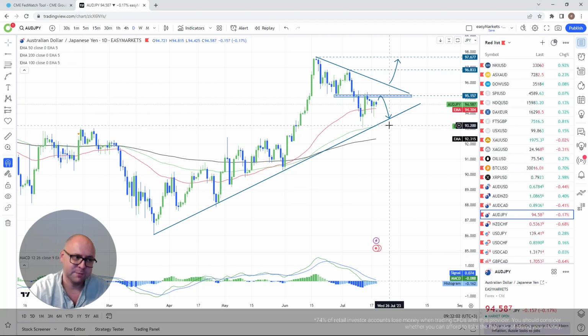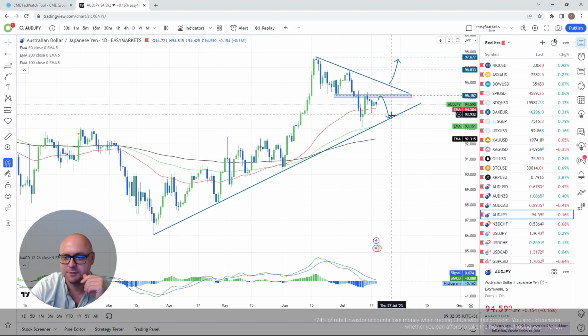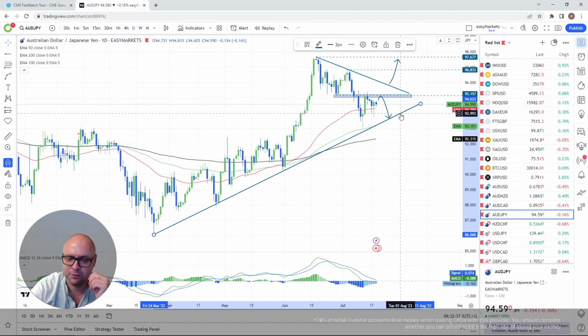Look, maybe the market will eventually turn around, and if this starts falling very quickly, maybe traders and investors start to jump into the yen very quickly, and this could lead to some lower levels in the stock market later on. But again, I'm not saying anything yet. For now, I'm just observing this. And actually, I'm going to stick to my rules. If we continue to trade below the 95.15 territory right here, I'm leaning towards the downside, towards this upside line drawn from the low of the 24th of March.